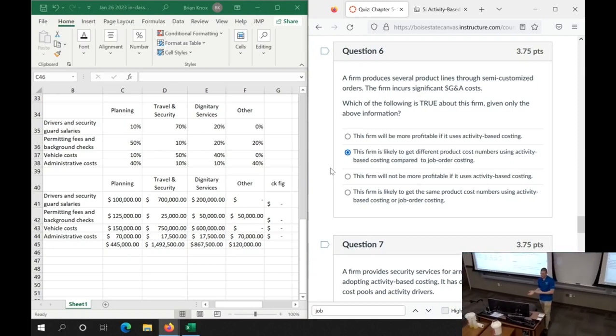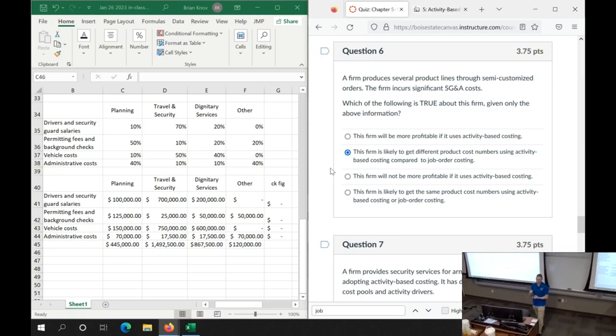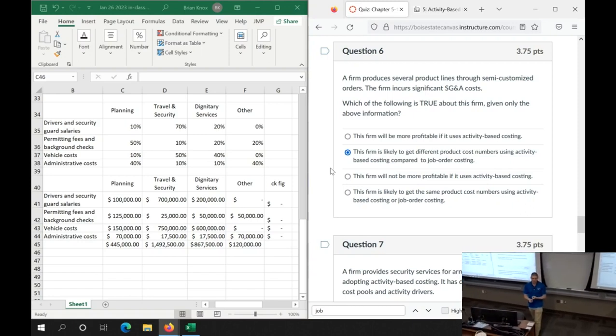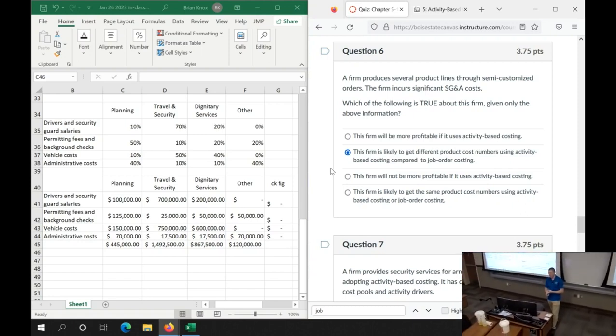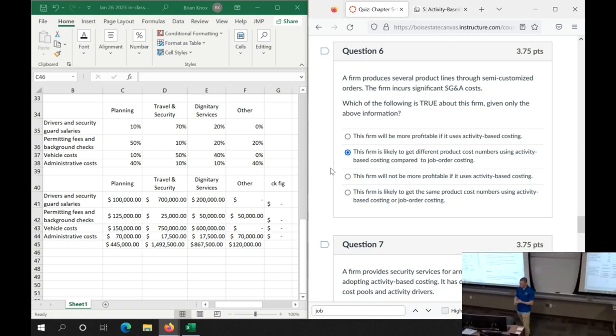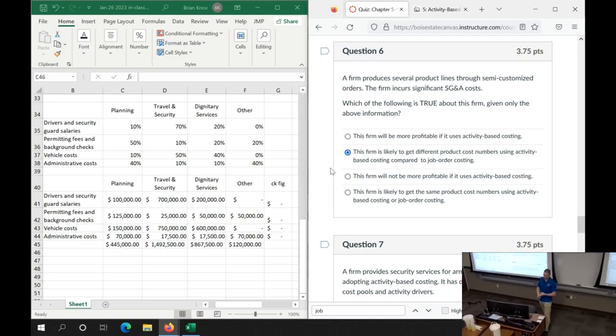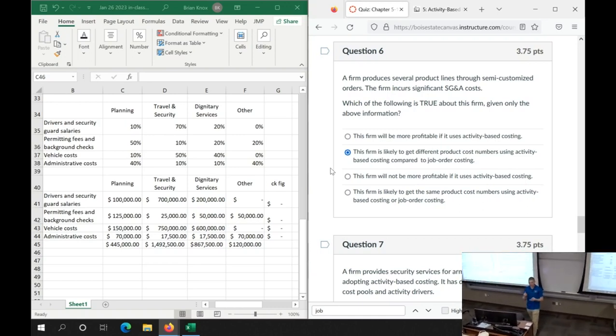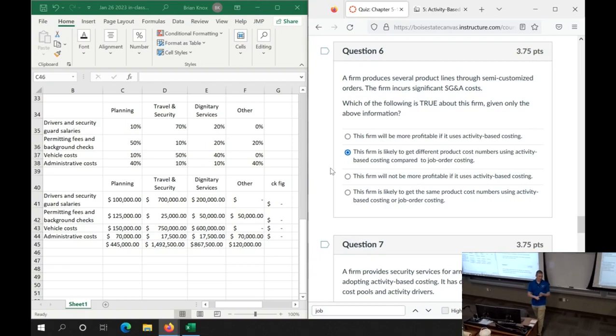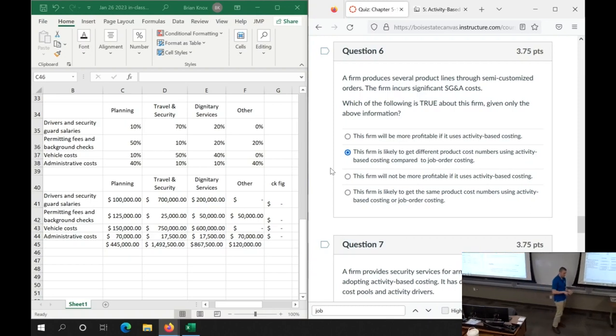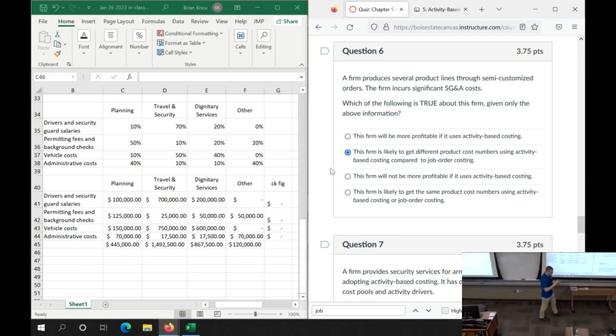It's not free. It's not free to have the experts fly out and do the cost study, interview all the people, survey the people to figure out what kind of activities you do, and then to trace all those activity drivers to the products and have a reporting system and a subscription, a software as a service you're subscribed to that will help you crunch those numbers, have somebody who's going to crunch the numbers and deliver that kind of information to the decision maker. There are lots of costs associated with that.